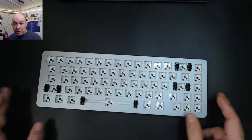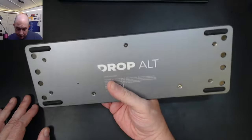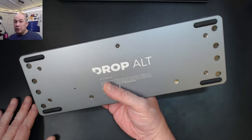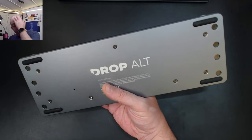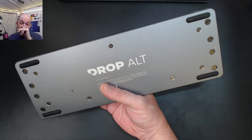A while back, I came across this Drop Alt on eBay. The Alt, Control is the TKL, I think. I don't know. I can't keep track of it. Anyway, I'm guessing the person didn't know what they had. It was listed pretty low, around $30.